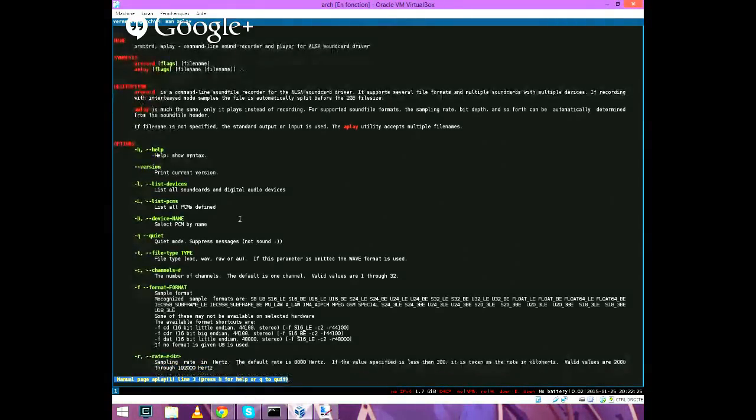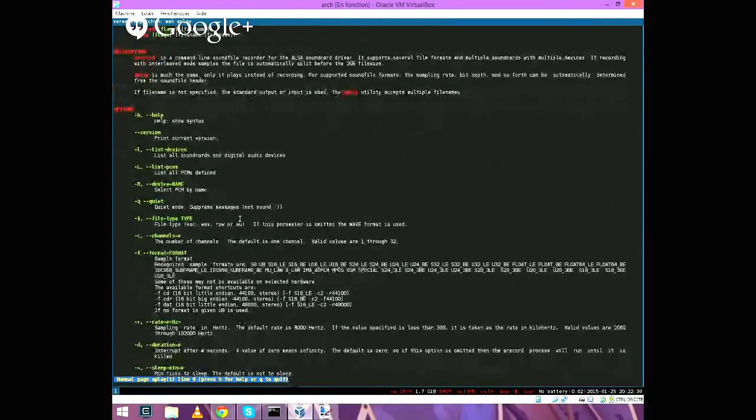ALSA is the sound engine of Linux. It just reads from the standard input and sends it to the sound card, and you can use a lot of different ways to talk to the sound card. All the technical stuff we don't want to do.